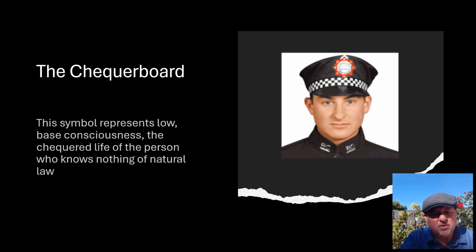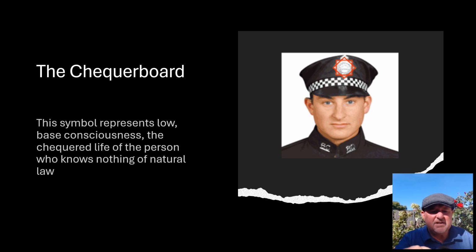The checkerboard is a symbol for the floor of base consciousness, and this symbol is wrapped around the brain, wrapped around the Temple of Solomon. The human brain, the neocortex, has a left and right hemisphere. The hemispheres are the sun and the moon. The checkerboard is wrapped around the temple of man, the human brain. Then upon the frontal cortex, or the third eye, is placed a symbol of mind control.